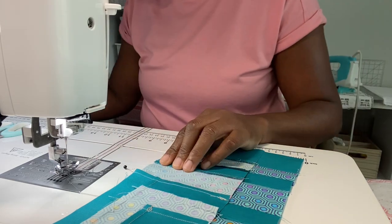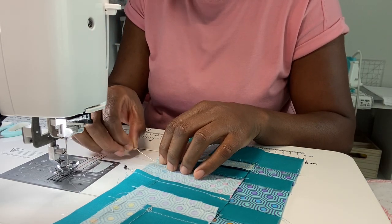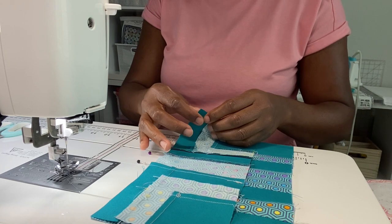And then I will pin right in the middle, right there, so it doesn't move while I'm sewing. And I'll pin right there, right before my seam, so that way it doesn't move. And I'll pin at the end.